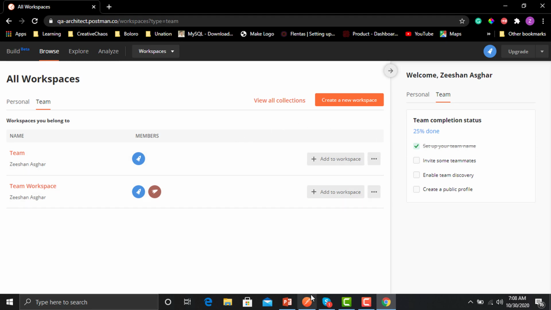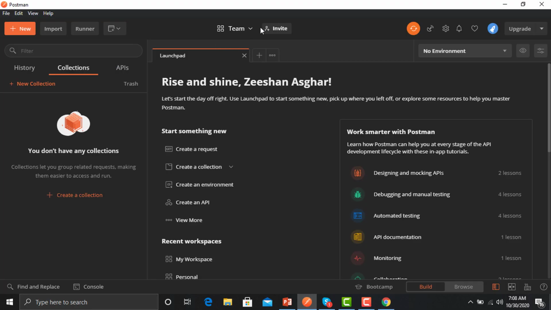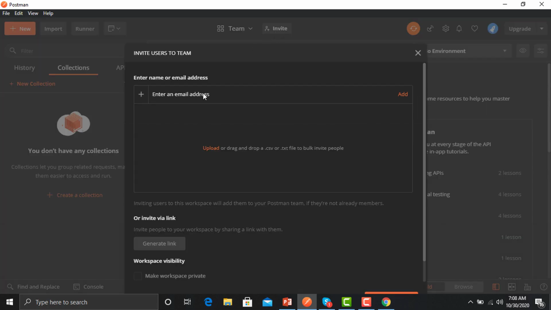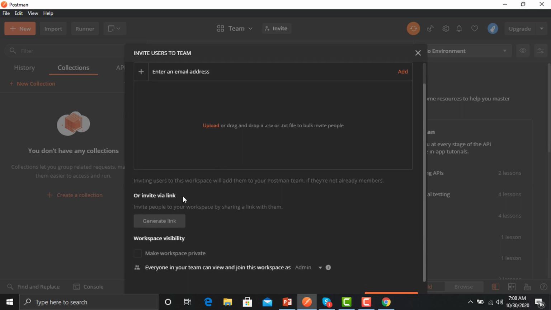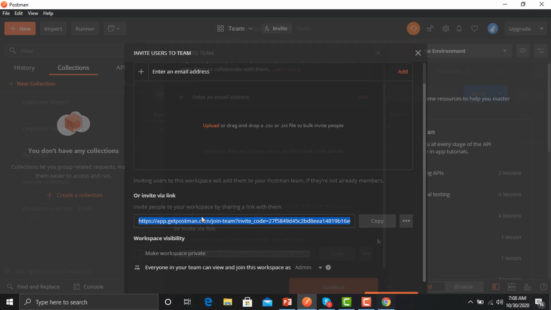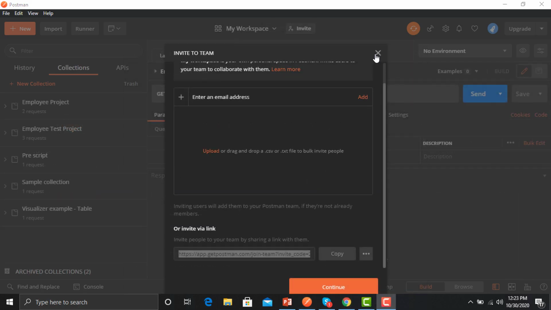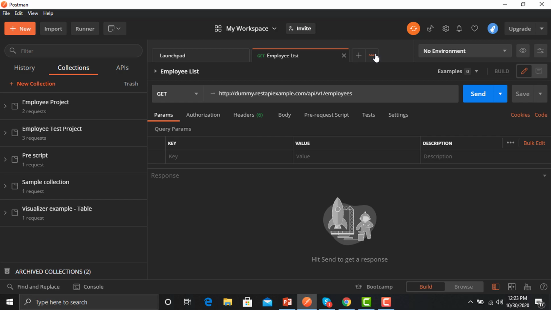Now just go back to Postman, and from here you can also invite your team members. Just provide the link, or you can even generate a link for them, and you can send the link to your team members. They can join from that as well. Now close this one here. Tomorrow if you want to update these workspaces, you might need to edit the name, add a description of the workspace, leave the workspace, or delete the workspaces. So how can you do that?